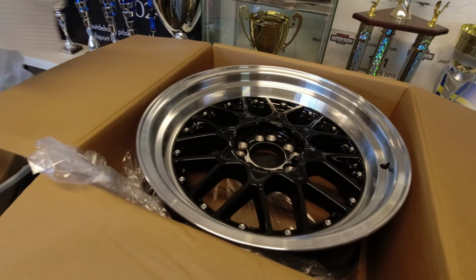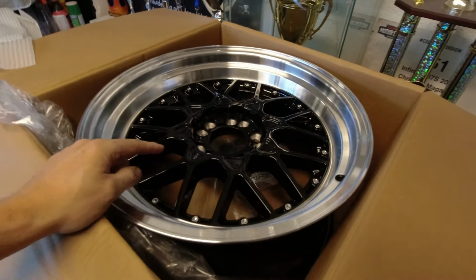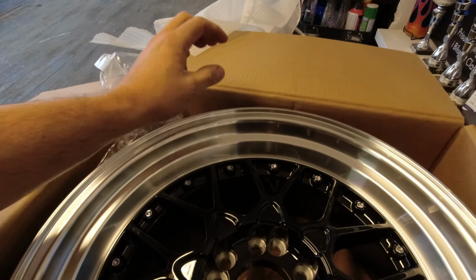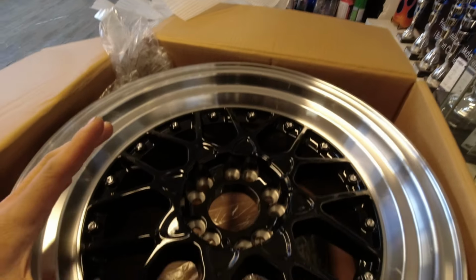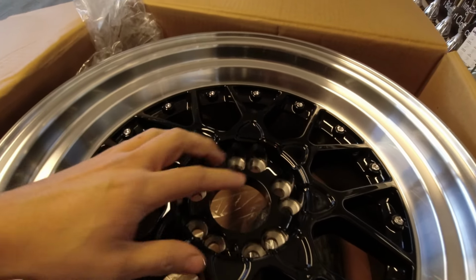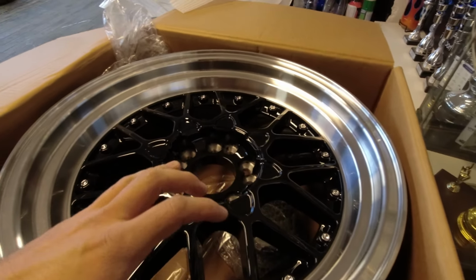Damn! Oh yes! This is what I like. I love the polished lip, I love the step lip, and the biggest thing with these wheels, why I've chosen them, is that they have a big center cap with the 59 North logo on it.